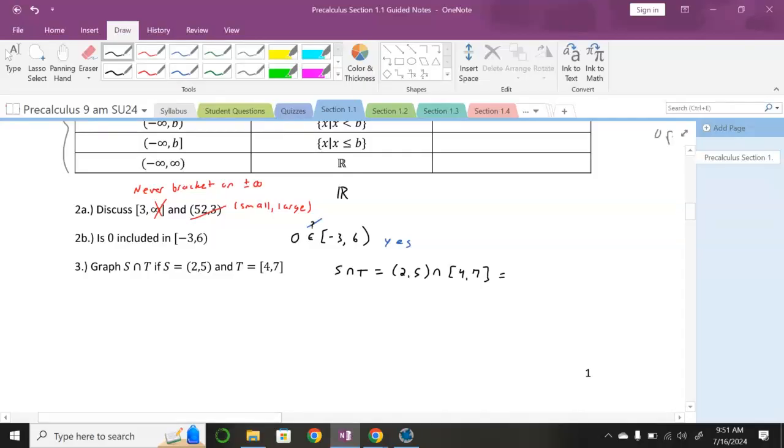Anybody care to venture their thoughts? It's okay if you don't want to. You want me to just say what I think it is? Yeah, what do you think it is? Parentheses 2, 5, 7 bracket. No, it's not quite. It's all right. I appreciate it. A line with 4 and 5 on it, and then the 4 is closed and the 5 is open. 4 is closed, the 5 is open.